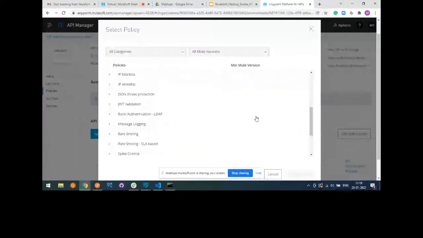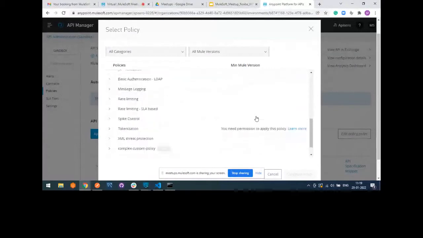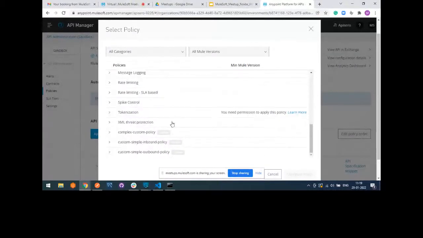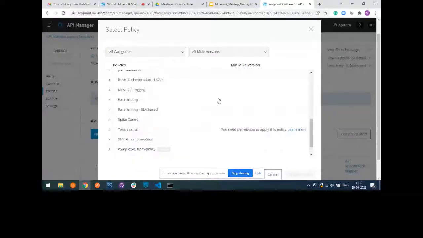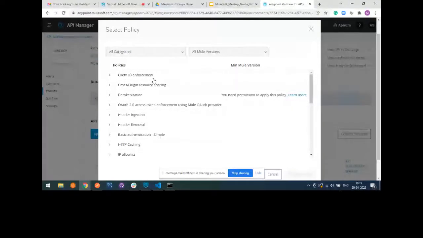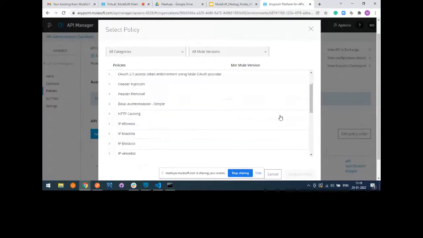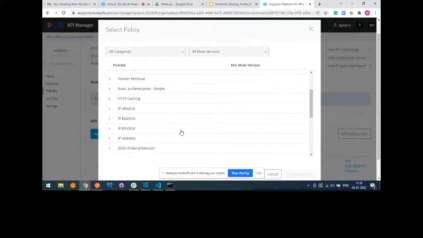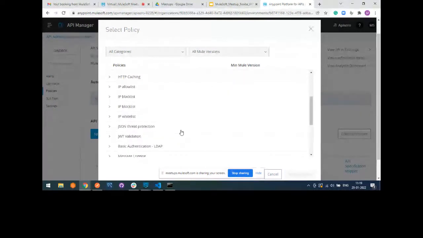As you see, there are many, and custom policies would come at the end every time, but you can filter them. All these pre-provided policies deal with security, whitelisting, and also rate limiting, and other things.